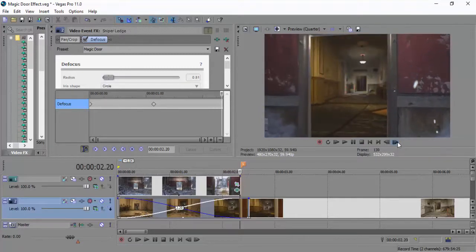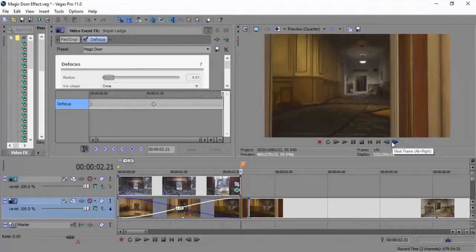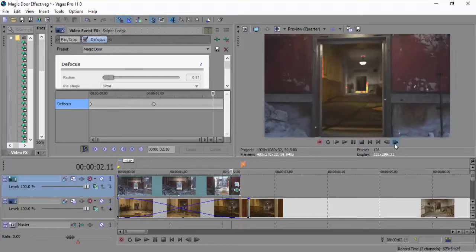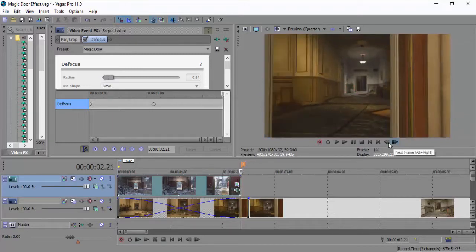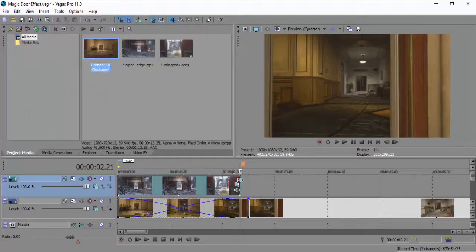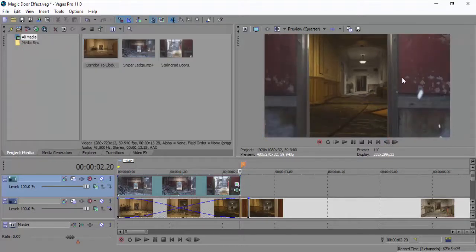Now, one final thing is this bit here, where it doesn't quite connect, does it, as you're walking through? It doesn't go as a doorway should. There's the doorway and we can already see that, and it just looks a bit tacky. So in order to combat this, we're going to click off this, go back one frame and take a screenshot of these two doors.